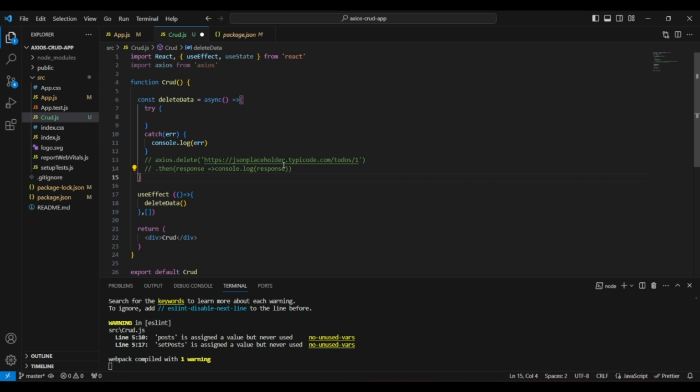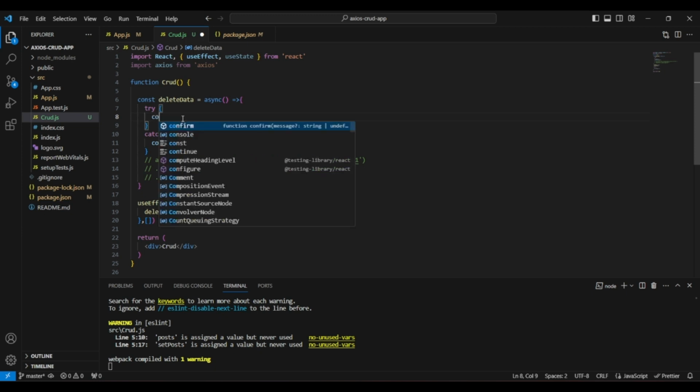In the promise chaining case, after dot then we could have done dot catch, and in here we could have done error and console.log error. So that would be it for promise chaining. And here, inside the try block, we will be calling the API, and in the catch block we will be showing the error.